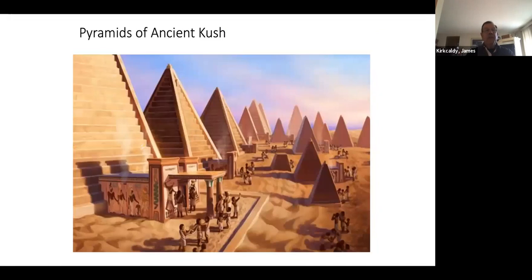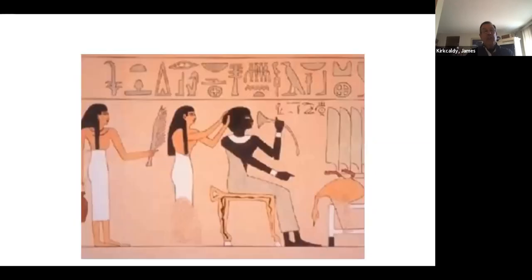Now these are pyramids of ancient Kush, and obviously you can see the influence of Egyptian culture here. When we think of pyramids like this, we think of it only in Egypt. Now this is interesting because later in Egyptian history, Kush actually conquered Egypt. And here we have an example of a black queen, which says a lot about the pharaohs and the black influence on ancient Egypt.